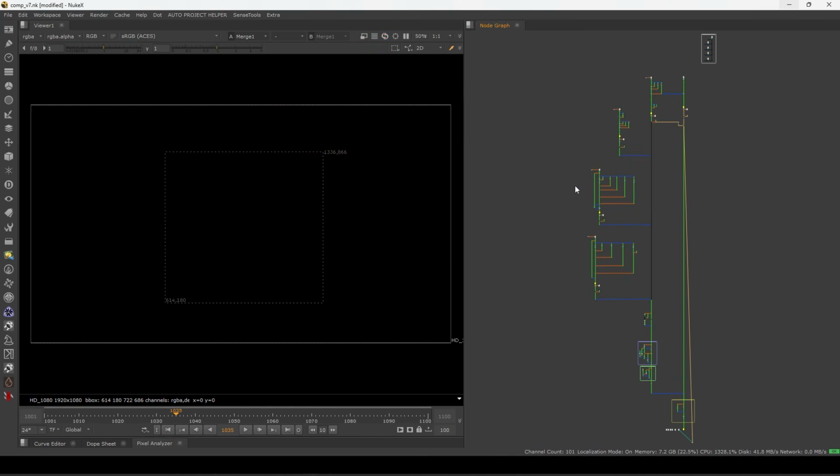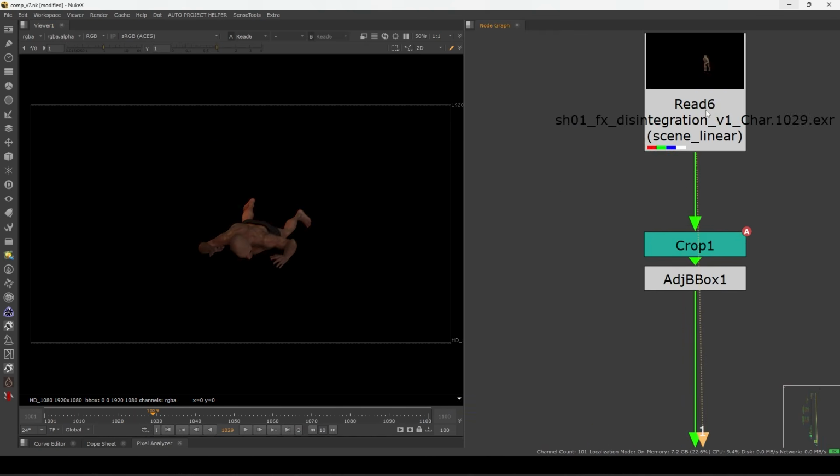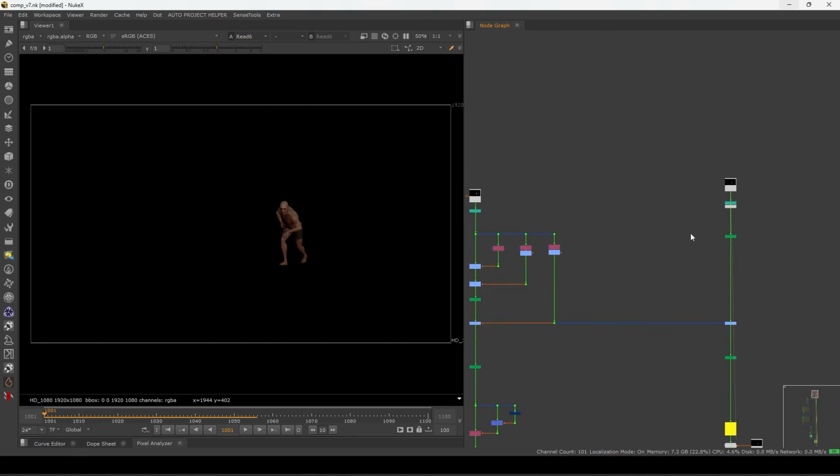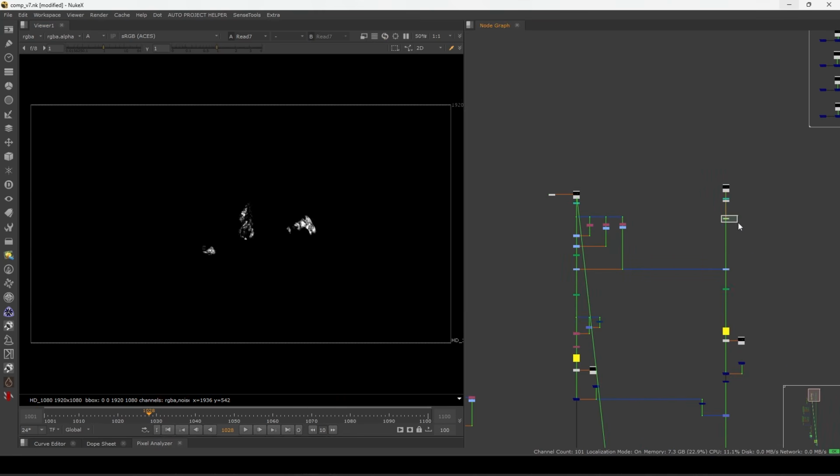In this B pipe we have this man. Here he is disappearing, so we have that layer to cut this guy from here to here. Let's just see the first. First of all, this is the character itself. Just like that I have all those FX layers. This is the interactive layer, you can see. We are using this alpha to cut this character from here.